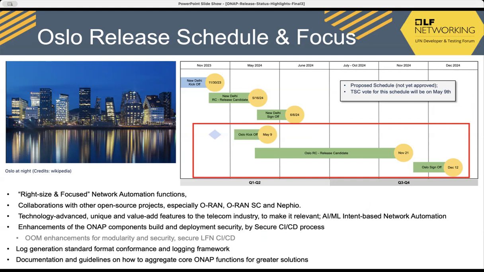The last one is documentation guidelines. This is one of the suggestions from China Mobile, China Telecom, and many other companies, because we don't have the documentation. We achieved the first phase of ONAP streamlining, so we build components individually and deploy components individually. But what are you going to do with them? So we try to document a kind of catalog: what each component can do, what kind of interfaces they offer, and how to use them together.